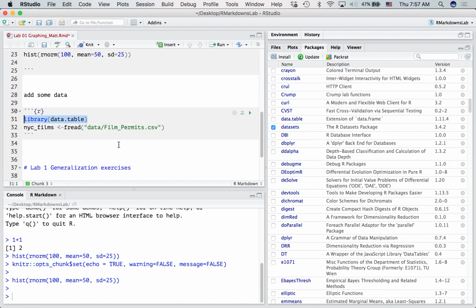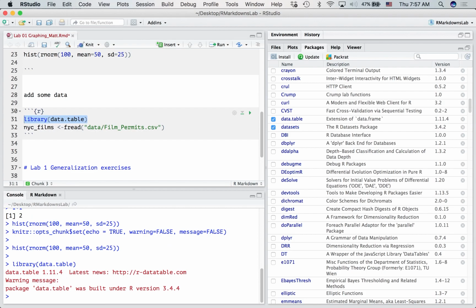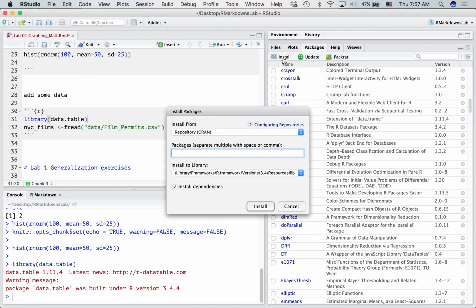So if I copy this line of code and run it in the console, notice we'll click on this data.table package. If you don't have the data.table package, you need to install it. You do that by clicking the install button, type in data.table, and that should be all you need to do.